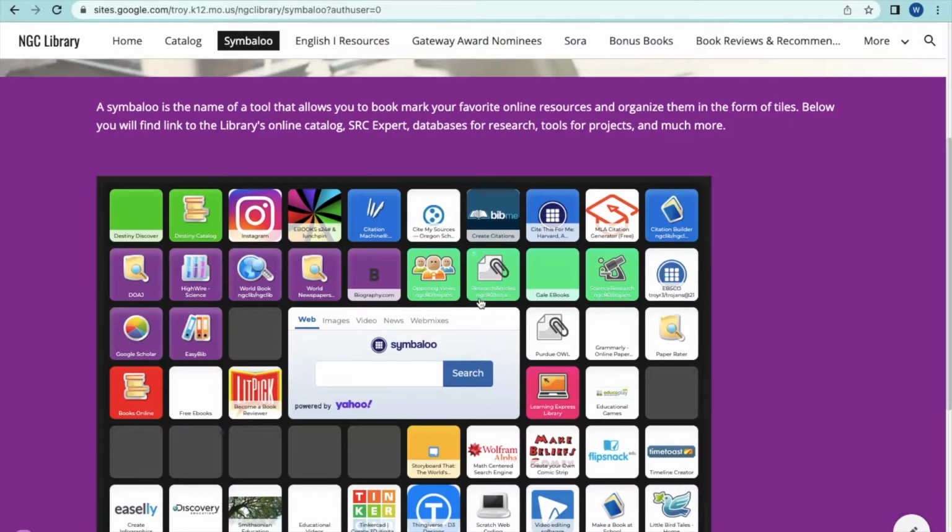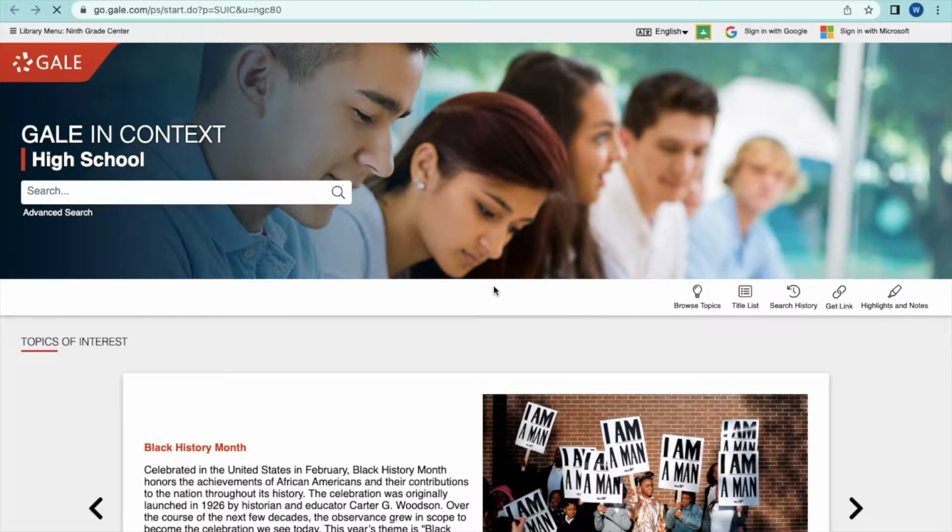If you're accessing this database off of the Troy campus, like if you're at home, it may prompt you to log in. You can see right here, there is the username and password for accessing this if you're not on the school's network. If you are on the school's network, you should simply be able to click on it, and it will take you to a home page. Okay, so here we can see we have our home page. It has popped up for us.